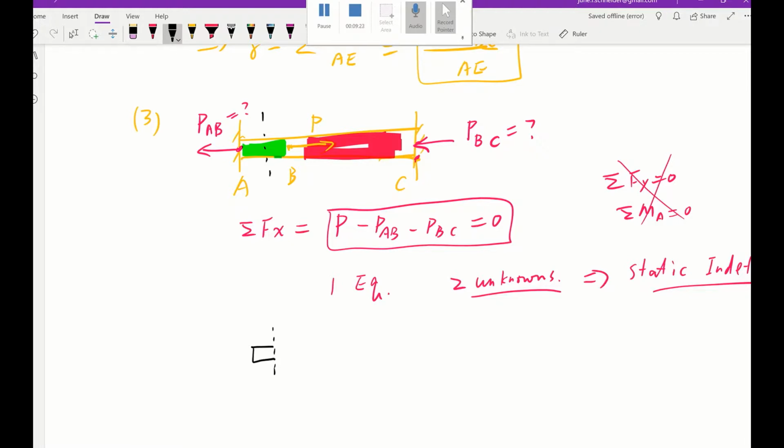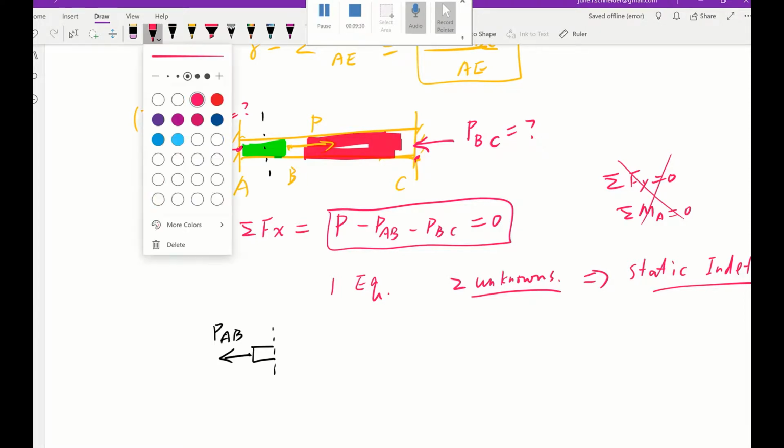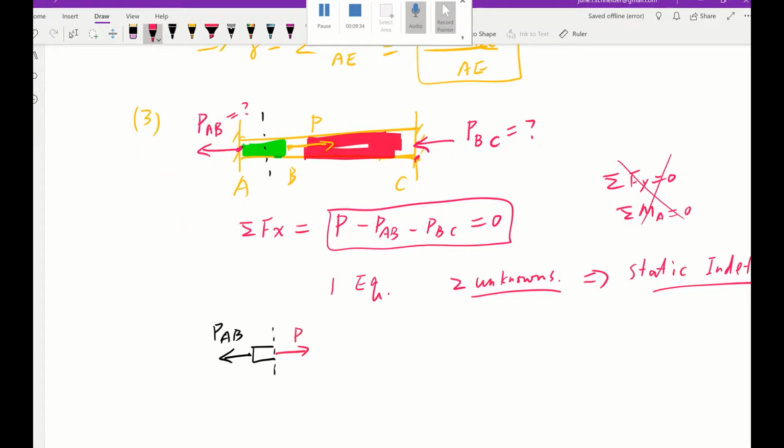We'll have this external force PAB here through the wall. And then we need to figure out the internal loading at AB, and this will have to be equal to PAB, this internal loading, and that's in tension. And what will be the deformation here? So delta AB section, the green highlight, is going to be subjected to elongation, so that's force, internal force is PAB, and the section length is LAB, divided by AE.